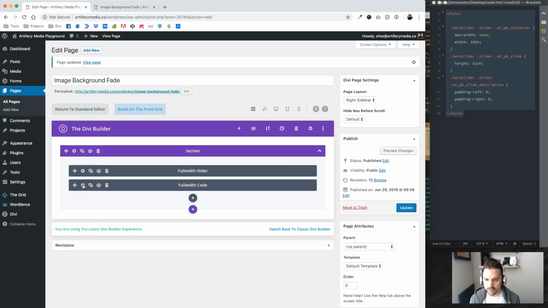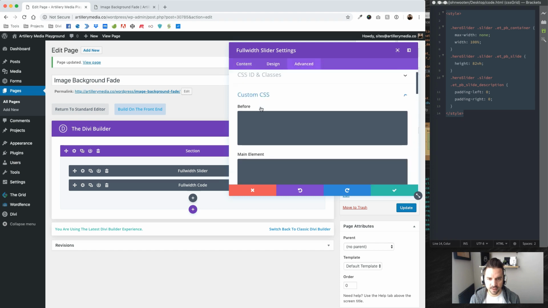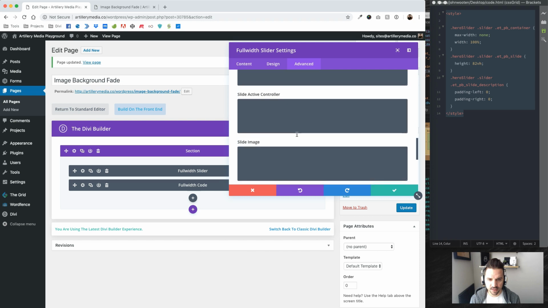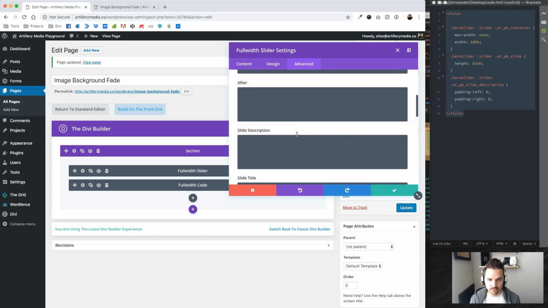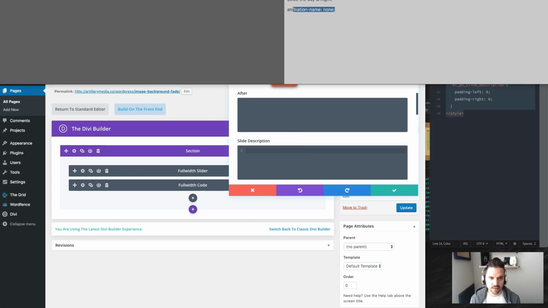So basically, to get our text to stay there, we're just going to go into the slider, go to advanced, CSS here, go down to the slide, oh, I think it's the slide description, and add in animation name none.